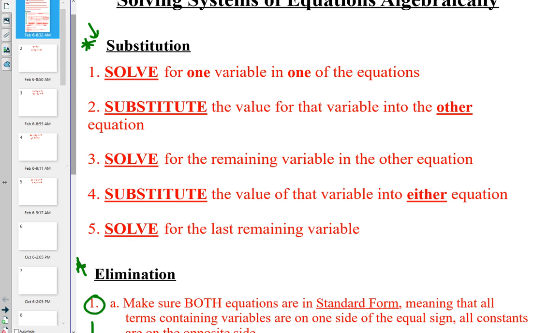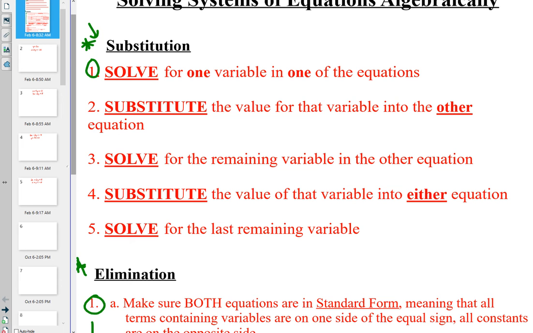As far as choosing a method, there is no right or wrong answer. There is a quicker answer. You can say there is a better answer, but there isn't one that's right or wrong. You can use whichever method you want. Okay. So now let's talk about each step. Let's start with the first step.